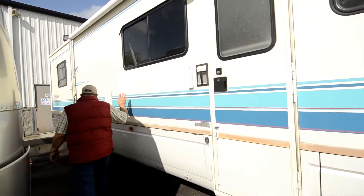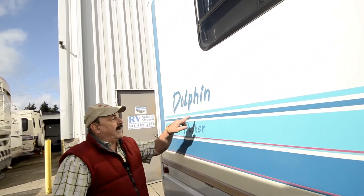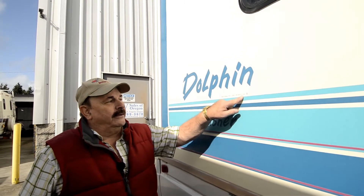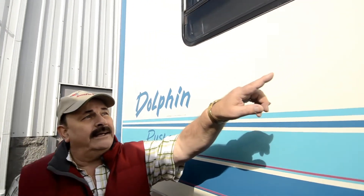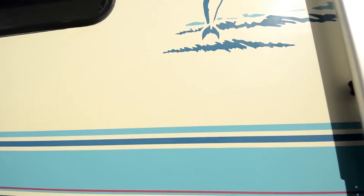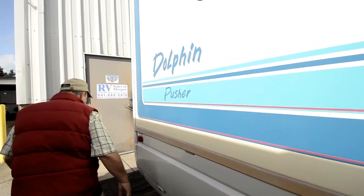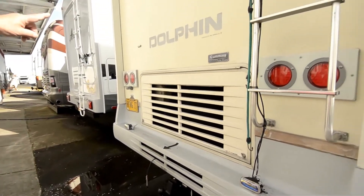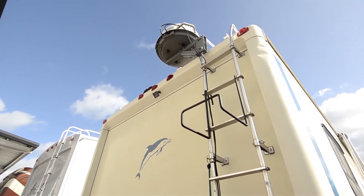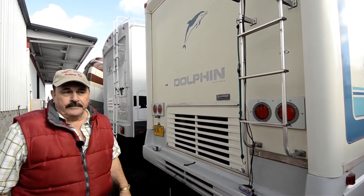In the very back, here's where it talks about — I've actually been to the factory. National RV is in Paris, California, and I've watched them make these. This is the Dolphin, it says 'pusher' right there. It's got some nice dolphins up there. See how nice and clean the stripes look — like new. That's what happens when you keep them in a shop and the sun doesn't crack all the decals up. Back here is the tow package, so it's all set up for towing a car. And way up there is a satellite — all up to date. I believe he told me it was a DirecTV.